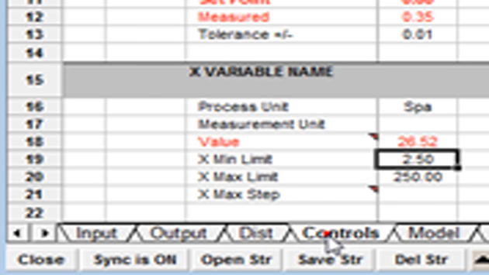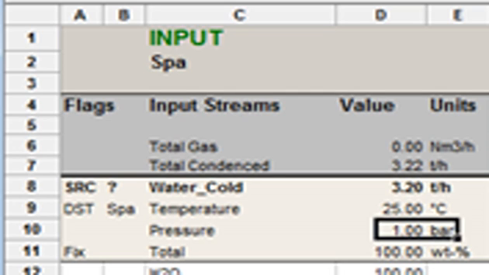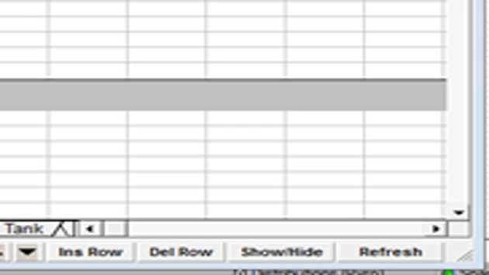Okay, this one was water cold. This one was steel hot. And this one was water lukewarm. So let's go and define our input streams. We go to sheet input. We have water. That's going to be H2O, 100% H2O. He said 3 to 4 tons, so we're going to call it 3 tons. The steel hot, we're going to assume it's pure iron, which is close enough for our purposes. 20 kilograms, so we're going to change the unit of measure to kilograms and call it 20. And he said the steel is going to be 1400 degrees centigrade. I don't think he quite got up to 1400 degrees centigrade, but it doesn't matter.